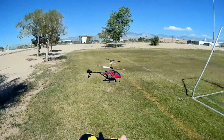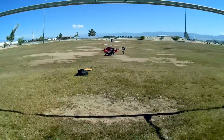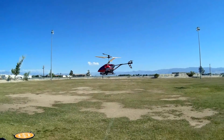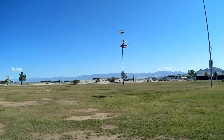But, try. Now these right-left bank propellers, I think they could have left that off of this because they don't seem to do much. Let me show you that again. Here, let's try full right bank. That's about it. Just about as much pitch as that back tail rotor gives it.